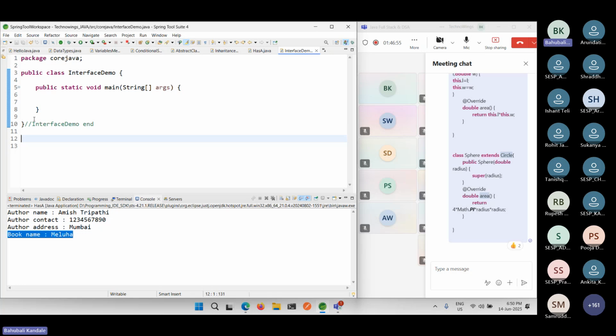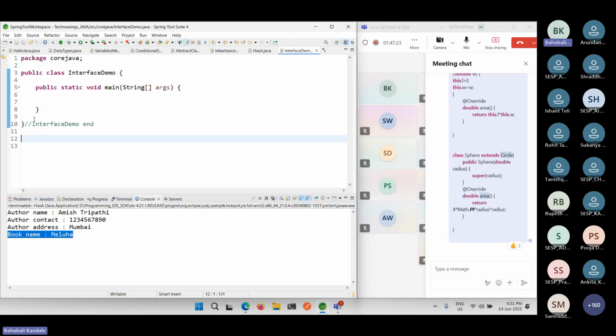After some versions, they added new features, like it is possible to write a default method within an interface. What does a default method mean? A method with a body using the default keyword. It was introduced in Java version 8. After that, it is possible to write a static method within an interface.